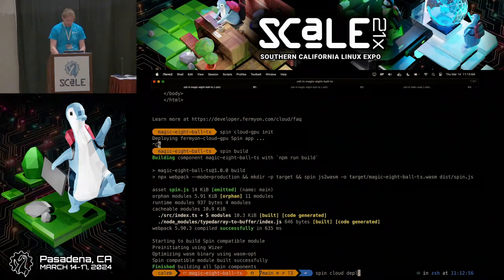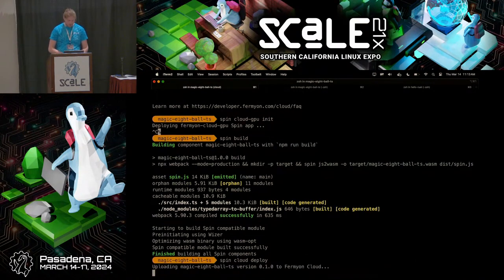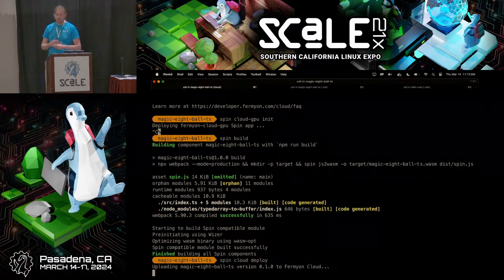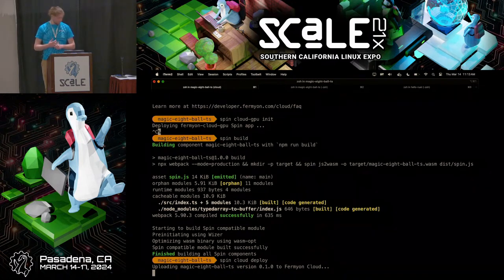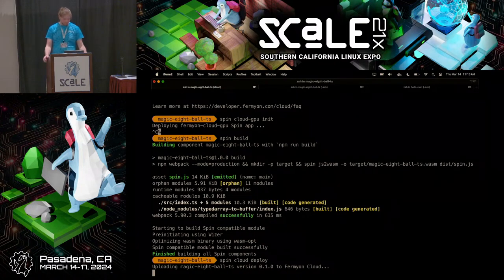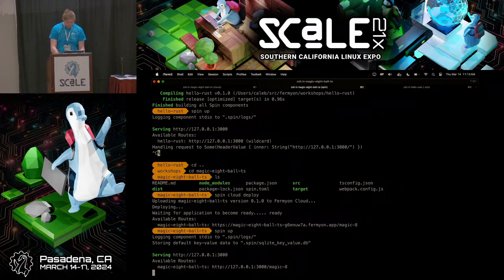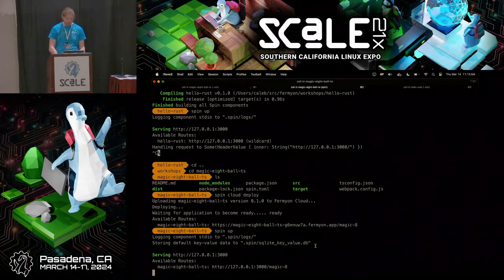So we're going to try and deploy, internet pending. Then if that doesn't work, we can try running it locally here. Spin cloud deploy, if your app already exists, is basically just like redeploying and updating the version of the application. We'll cheat and do both at the same time. We're going to run spin up here. Locally, the key value store is just backed by SQLite on your machine. That's what it actually is under the hood.